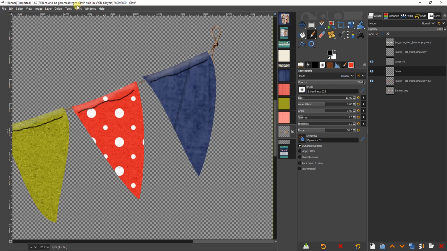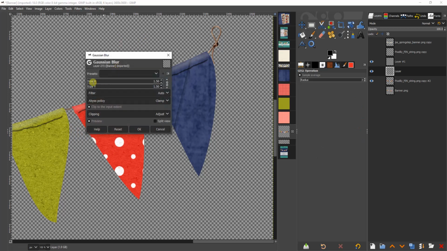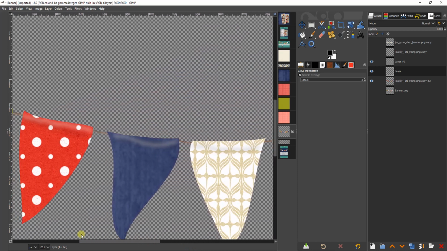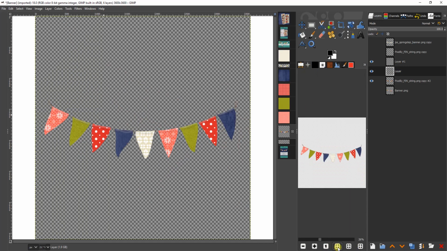And we'll go to our filters, blur, Gaussian blur, do a very similar, let's make it almost 10, and we have a shadow on our banner.